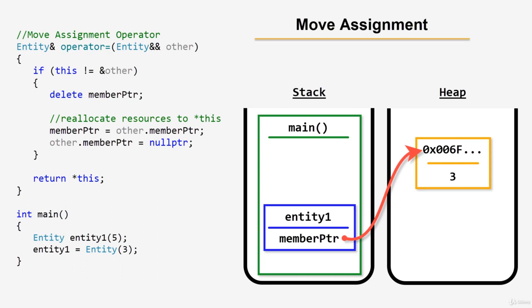If we did not do that vital step of assigning null pointer to other.memberPointer, then again it will go and deallocate that dynamic variable on the heap. The member pointer of entity 1 in that case would be dangling. As we've seen before, if entity 1 now goes out of scope, the object gets destroyed, the destructor gets called, and if that pointer is dangling, you'll get a crash. So that is why it's a vital step. We need to assign null pointer to other.memberPointer. If you do that correctly, you'll get this result, as you can see in the illustration. And should that entity 1 object go out of scope now, it will successfully deallocate the dynamic variable, and we won't have any problems.